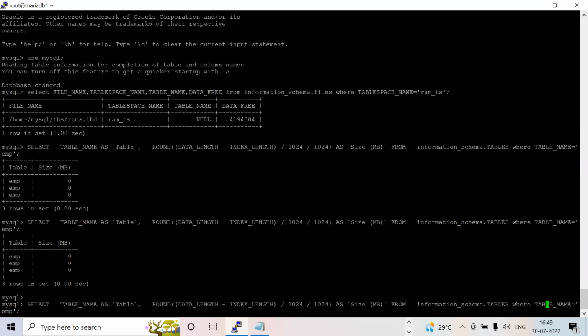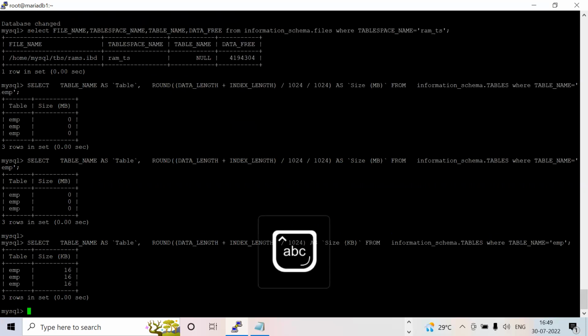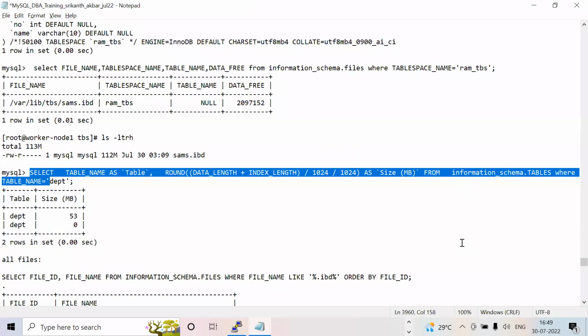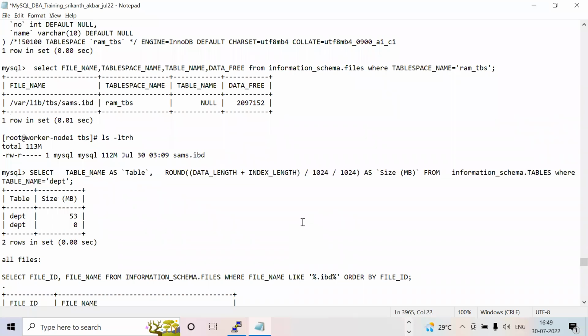Just a minute, let me make it KBs, not MBs. Size in KB, so 16 KB. So by default it is showing this. Your default data file is there, right? It is not using anything. I'll do one thing, you can get the original size in just a minute. Somewhere I'm missing something.